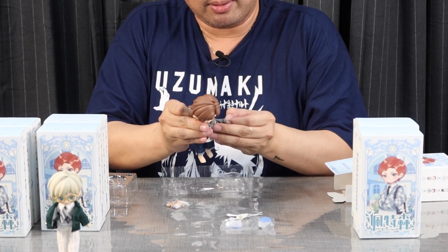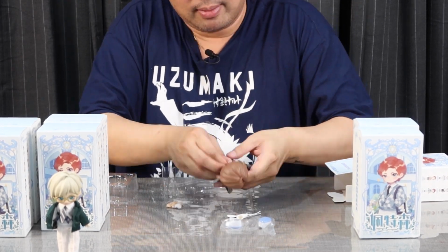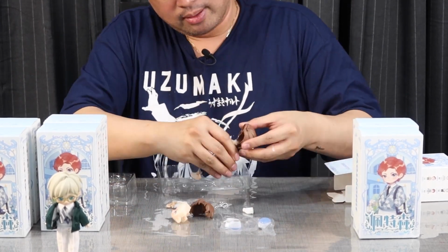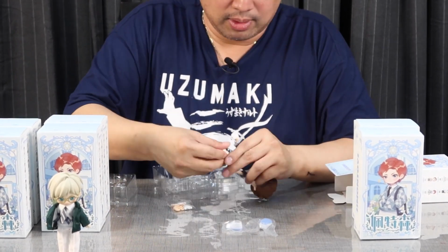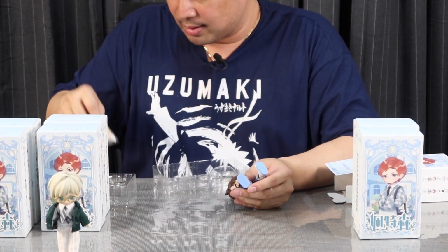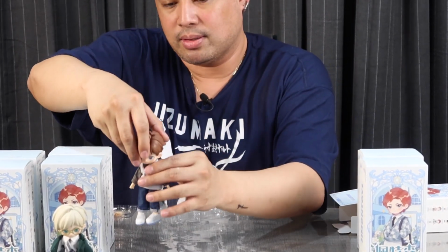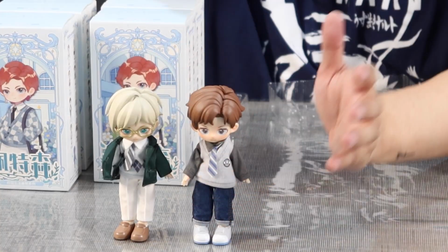But anyway, he has this preppy outfit. I can just imagine how they produce all these little outfits. Make him wear his necktie. All right, and we make him wear his socks. I'm gonna make him wear his white sneakers. He comes with extra hands, but we're not gonna use that. It doesn't come with any accessory, so that's the next one. Standing over there.